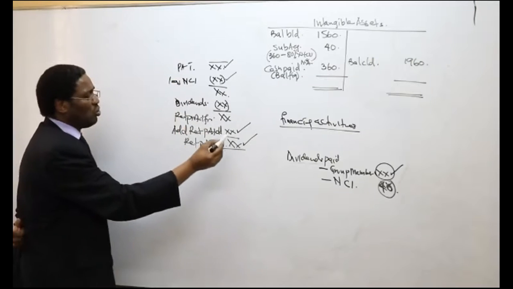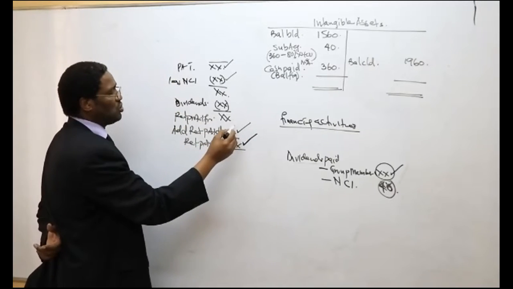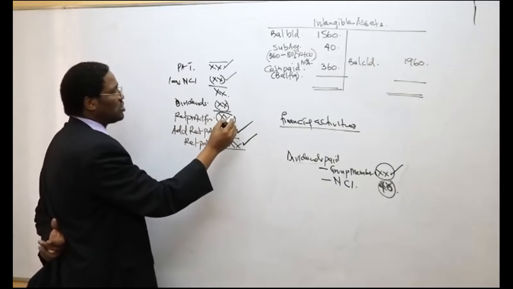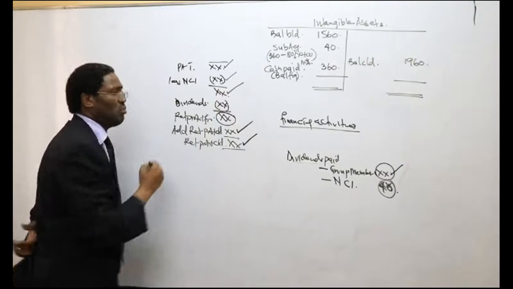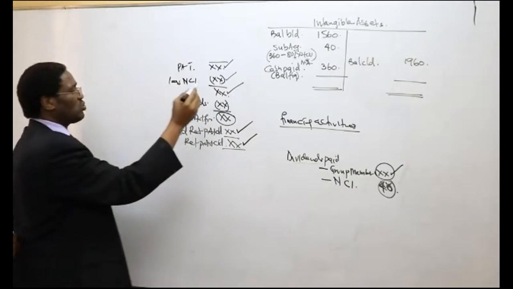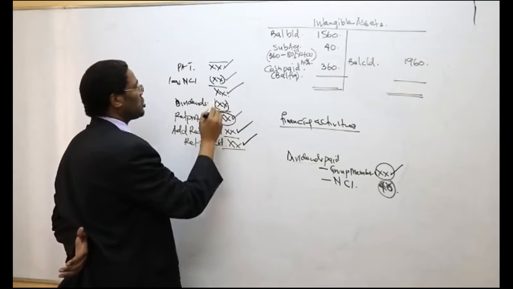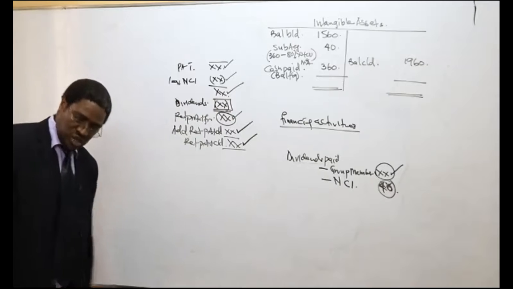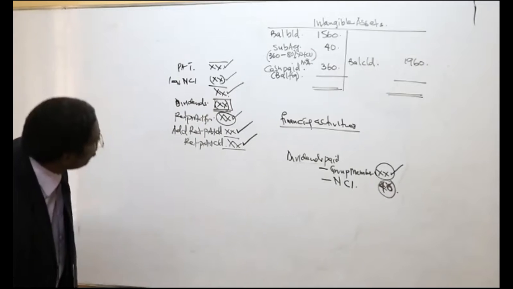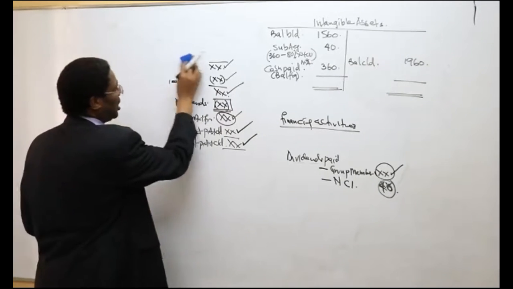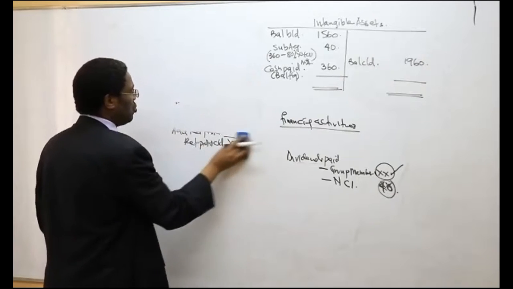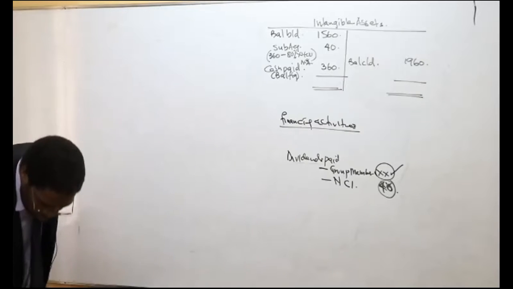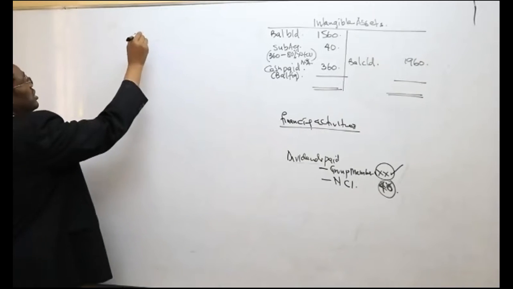Because if I know what was the retained profit carried down and I know what was the retained profit brought down, it is possible to know what was the retained profit for the year. So if I know the profit attributable to the ordinary shareholders and I know what was the retained profit for the year, then it's possible to get the dividends paid during the year. And that's how we want to calculate it. I've reminded you how we used to calculate the dividends for the group members. So let's use it now.